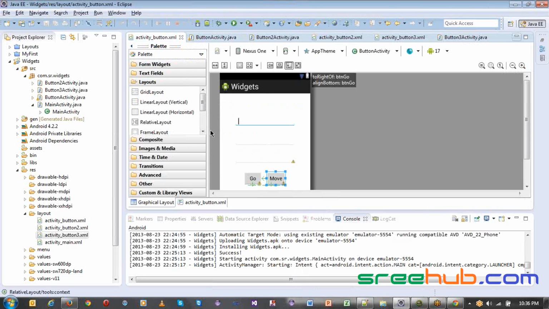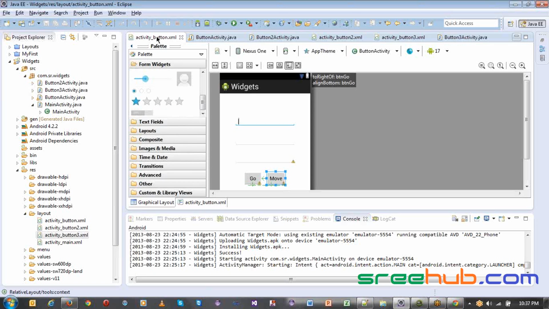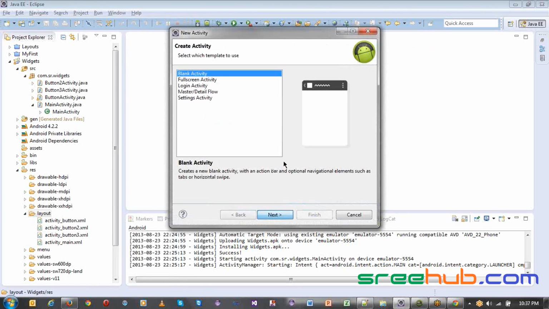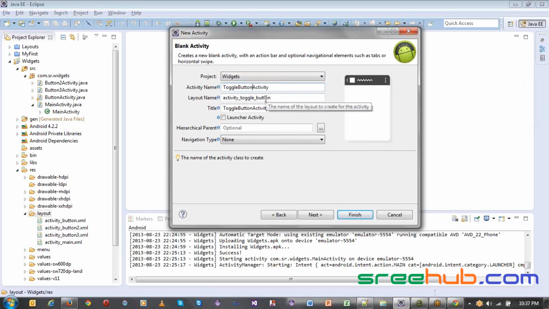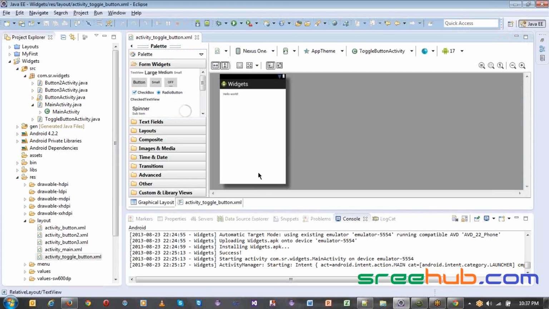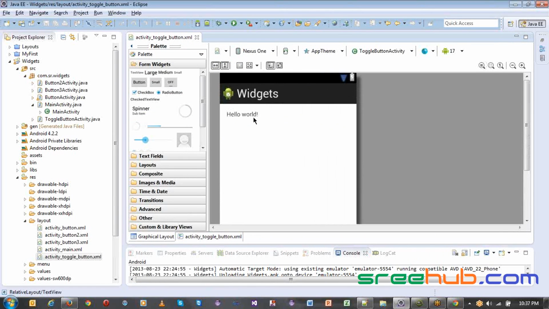Okay. So let's go to the next control. Let me create a new activity now. So now let's go to the next one called toggle button. Yes, you'll understand toggle button. What is toggle button? This toggle button is again the same as the toggle button we had in Swing, but in some other way. I'll show you how exactly we can work in here. It's a very straightforward concept, but we'll be checking out a few things in here.